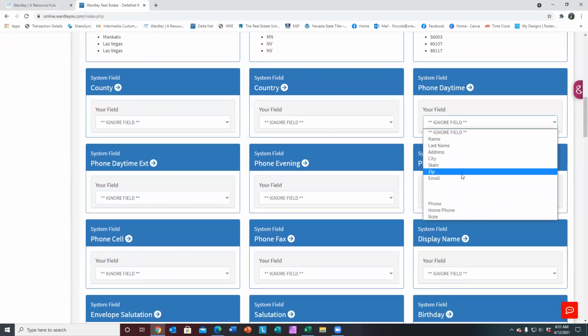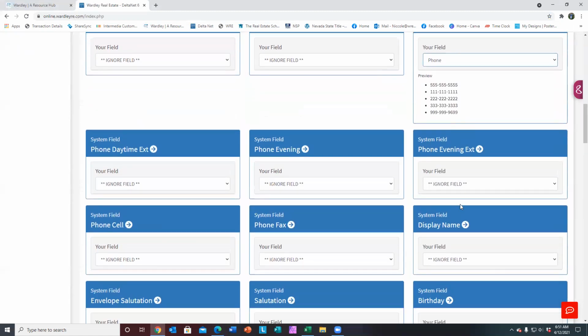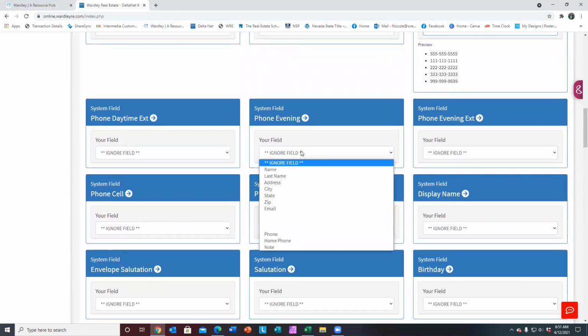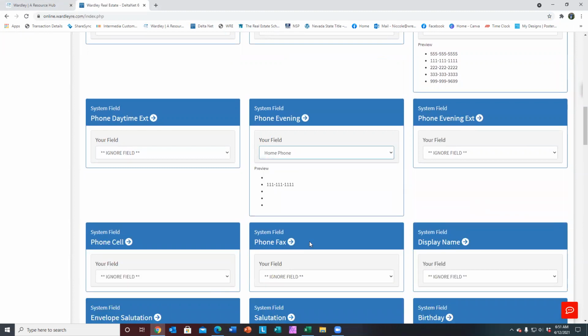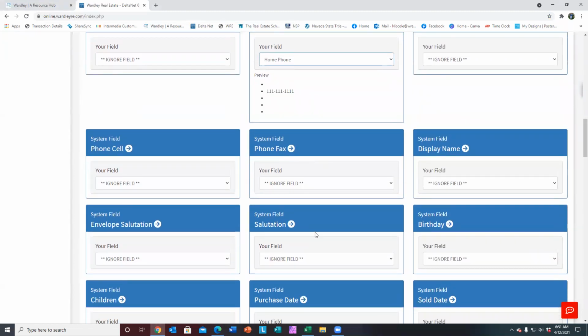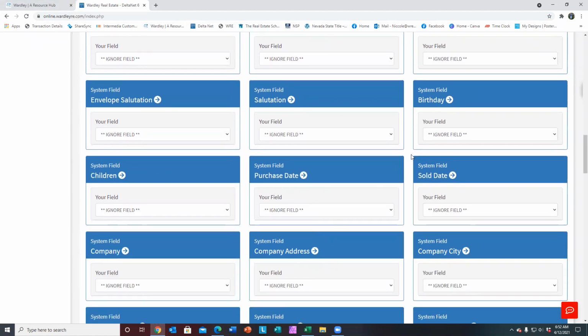Phone, daytime, if we have phone numbers, we're going to go ahead and hit phone. There we go. Phone evening, we're going to go ahead and hit that home phone. There's that home phone. And these are all the different kinds of columns that you guys can go ahead and do. So if you were at an open house and they came with kids and they had little Susie, you guys could have gone ahead and put children.